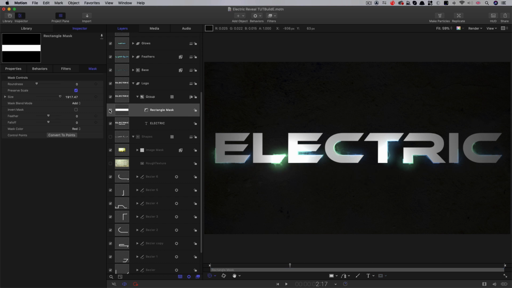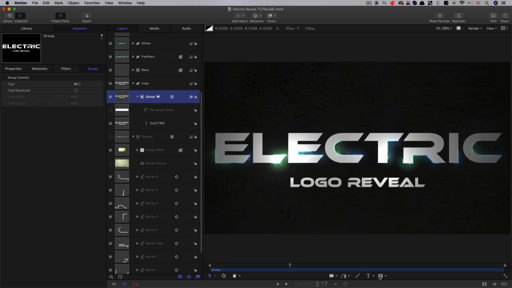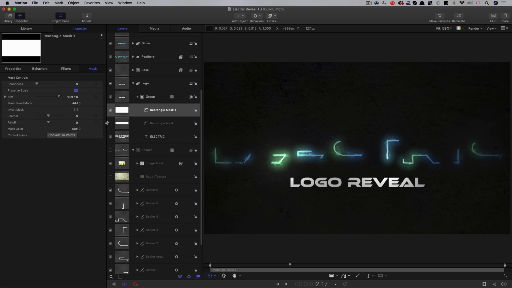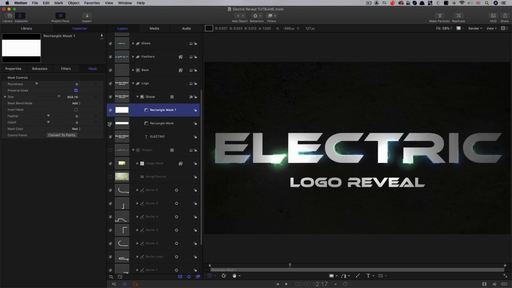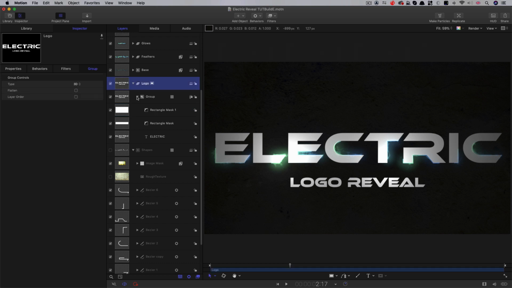And then let's also temporarily turn that off so we can see our bottom half. Select the group again, select our rectangle tool, and then draw a box around our bottom half. I'm going to make that quite big actually, for a reason that'll be obvious later on. And then turn the other mask back on again. So now we've got both of those. So what we'll be able to do with the bottom mask is to adjust its width to reveal that bottom line. So to set the timings for that, I'm going to bring in my lens flares that I'm going to use to create that reveal for that bottom line.